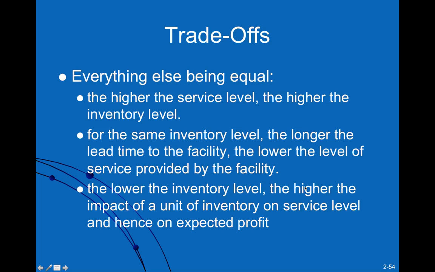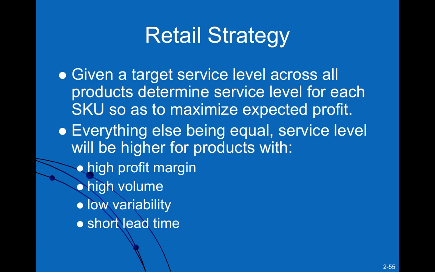The lower the inventory level, the higher the impact of a unit of inventory on service level, and hence on expected profit. So what they're saying essentially is that if you keep inventory levels low, then the relative contribution of each of these inventory items to profit is a lot higher. That sort of concept. All right. In terms of a retail strategy and how we incorporate service levels into that, if you have a target service level that is across all your products in the store, or in the retail outlet, you need to identify a service level that will sort of maximize your overall expected profit across all of these items.